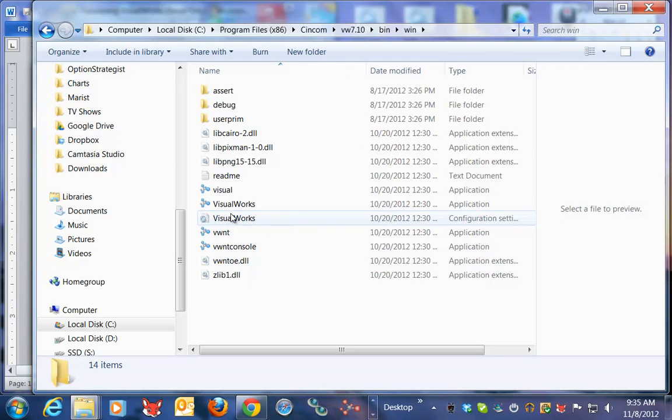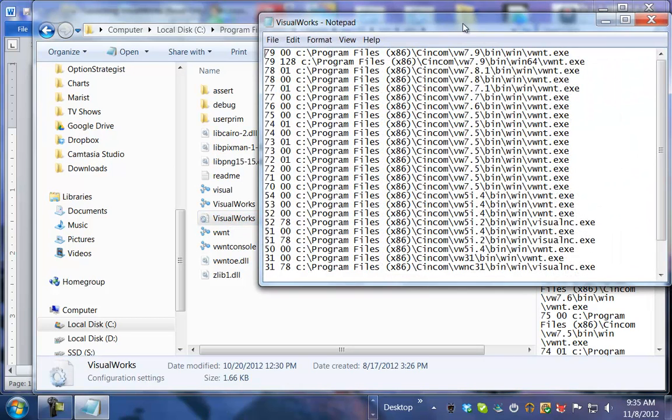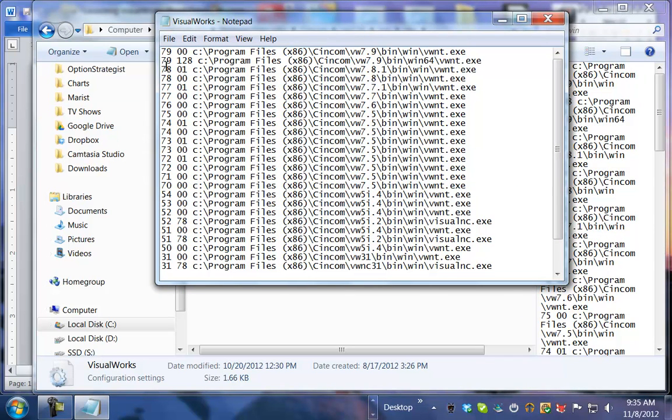So here is the configuration settings file. If I open that up, you can see I basically have a descriptor. This, by the way, is for a 64-bit image right here. And it tells me where to find the exe to launch one meeting this configuration. So a 7.9 and a 7.9 64-bit will basically use these VMs. And you can see I have a 7.7.1 version, 7.8, 7.8.1, and that works fine for most installations.